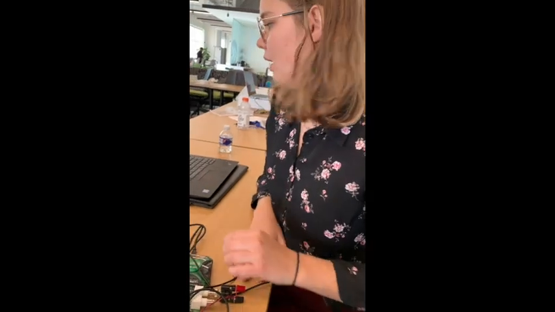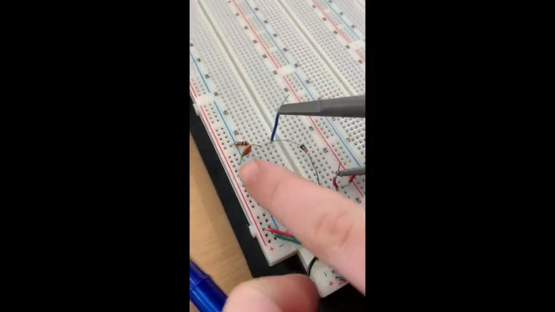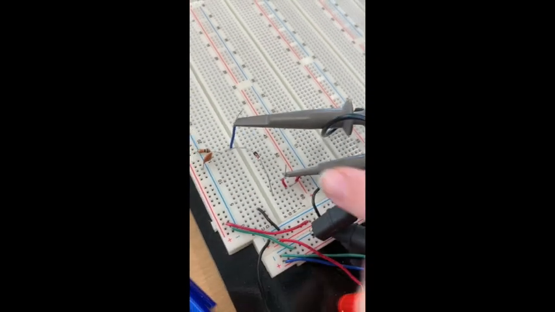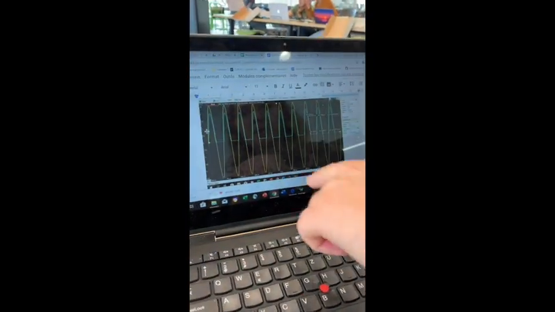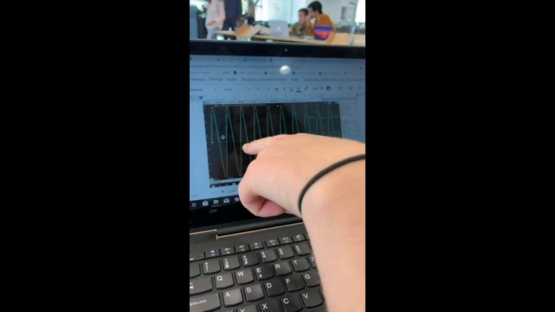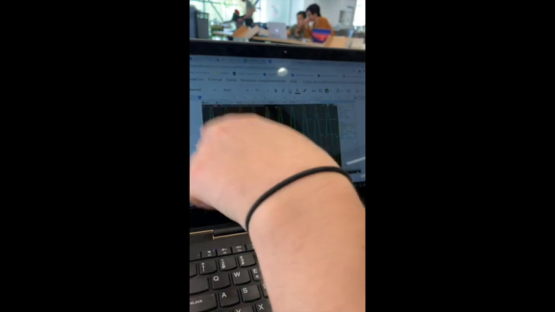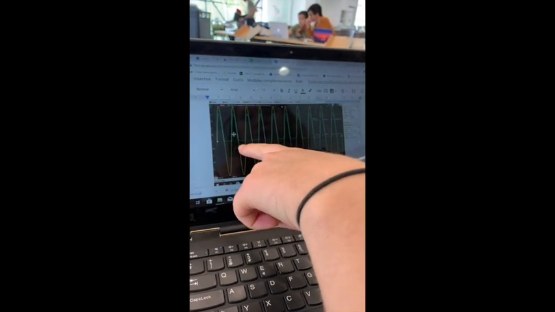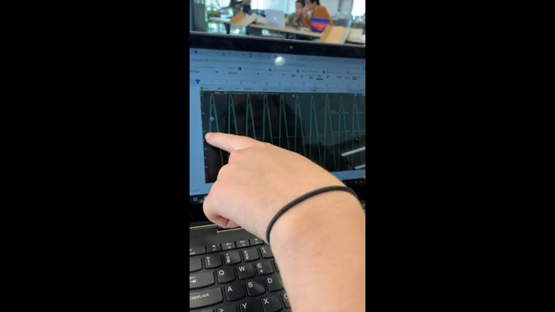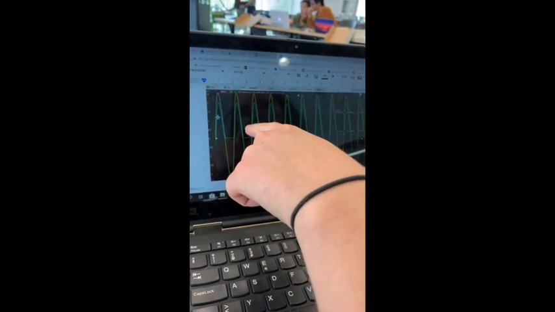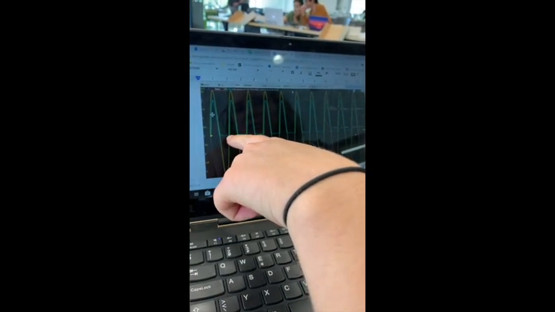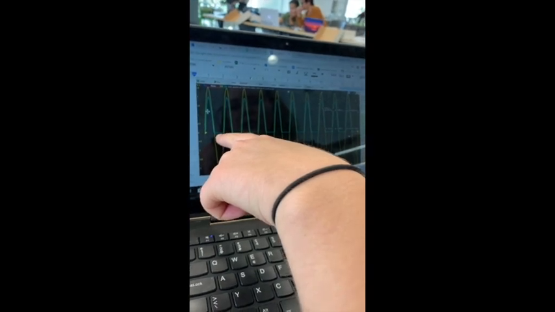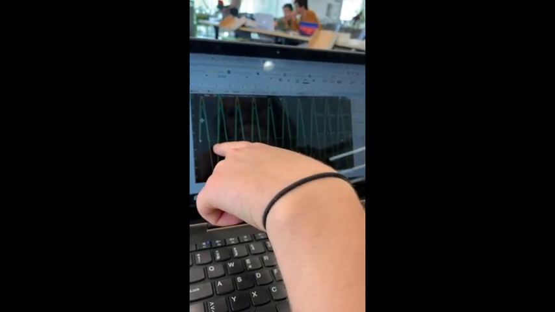So I'll show you our half-wave rectifier circuit with the diode, the capacitor, and the 10 kilo ohm resistor. This is the second part, when we remove the capacitor, but it's exactly the same circuit otherwise. In yellow is V in and in blue V out, the voltage across the resistor, which is the same as the one across the capacitor. We see that when V in is positive, there's a voltage across the resistor, and when V in is negative, there's no more voltage. The voltage is 0 across the capacitor and the resistor, as there are no more electrons going through the diode.